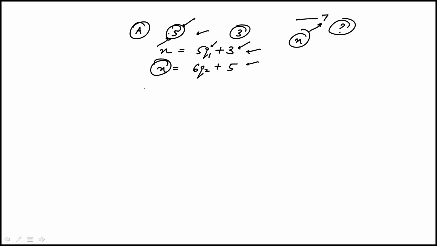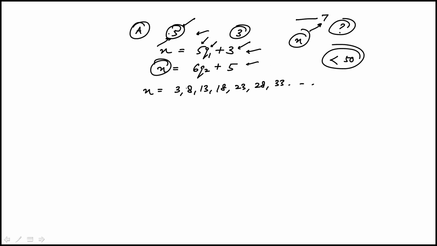So the easiest way would be to list out these numbers. You can see the least one is 3, and then you just keep adding 5. So 8, 13, 18, because we're just adding multiples of 5 to it. So 23, 28, 33, and so on. We also know that the total number of members has to be less than 50. We'll do the same thing with the second case. So it would be 5, 11, 17, 23. So we see, well, here's a common number, and 29.